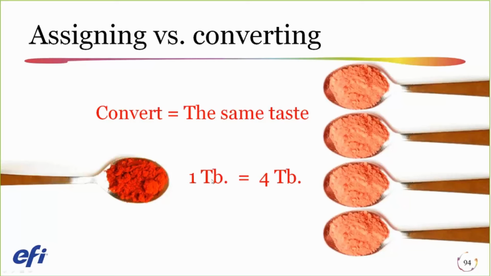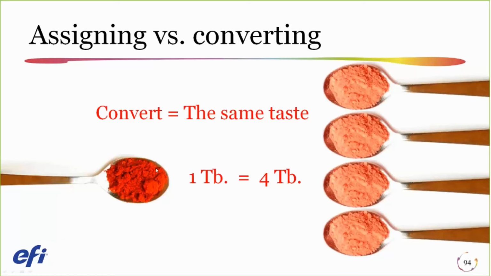I have to convert my spice to the capability of my mother's spice, or my red inkjet ink to the red inkjet ink from this other output device. Oh, but this other output device has magenta and yellow. It doesn't have red ink, so I might have to come up with a completely different recipe. But 1 tablespoon of my recipe, 4 tablespoons, actually probably the entire box of spice, as old as my mother's spices got, in order to get the same taste.